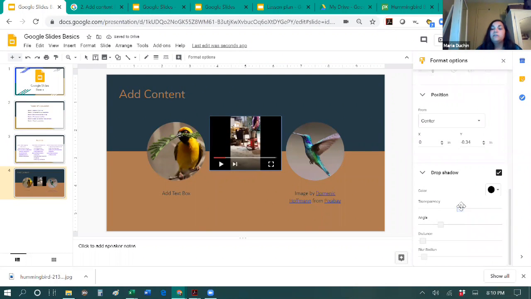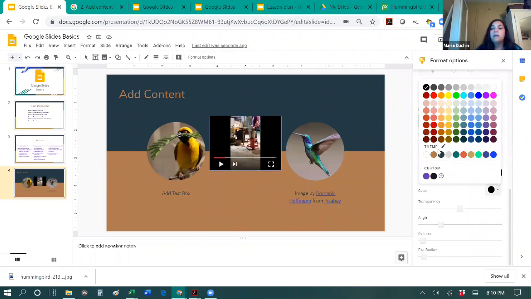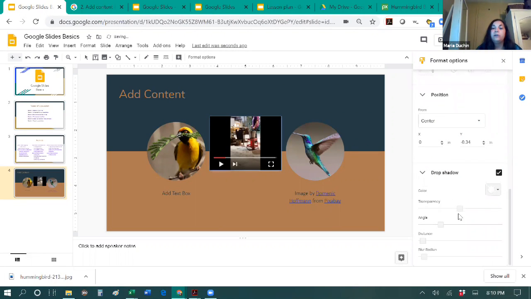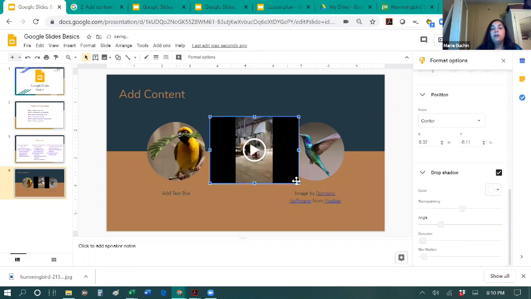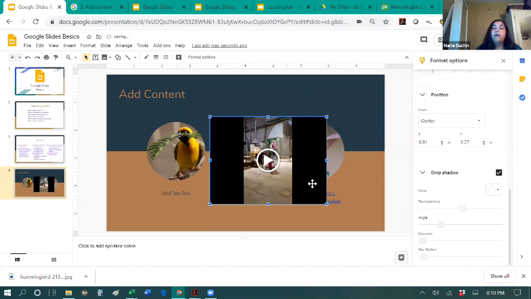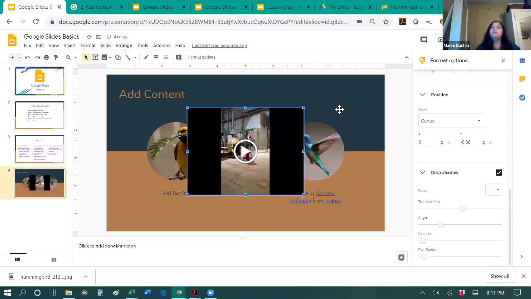Some people like the video to be a little more transparent. Sometimes they like the box around it to be a different color. Whatever it is that you like, you can play with how it's going to look. So you can make it bigger, you can make it smaller, whatever you like, you can position it where you'd like. You can see when I move things around on the screen, these little red lines come up. Those are helpful guides. It helps me figure out where the middle is. So this is the center, and then this is the actual middle of the slide. So if I wanted that completely centered, I would use those red line guides to help me get it there.